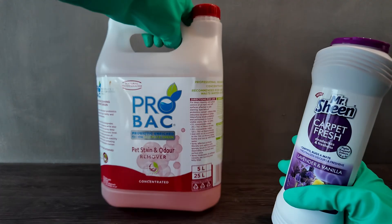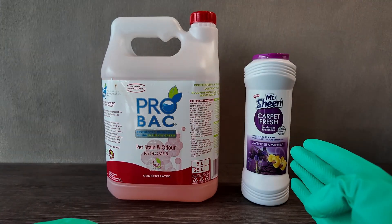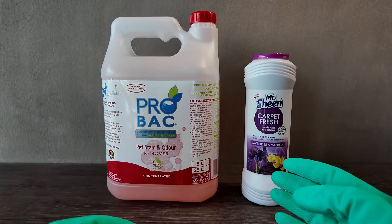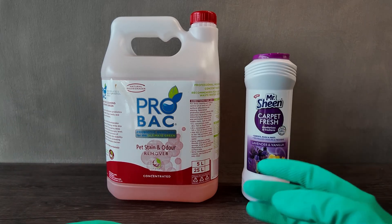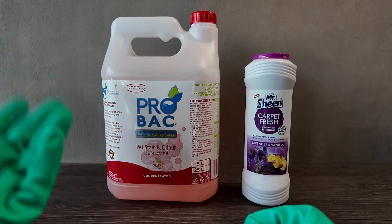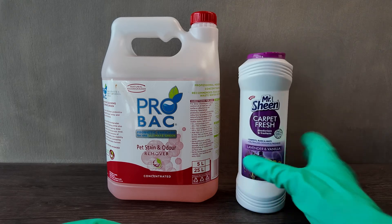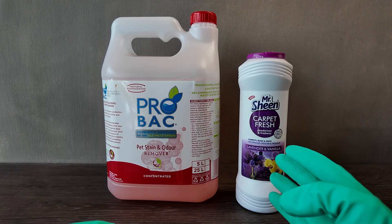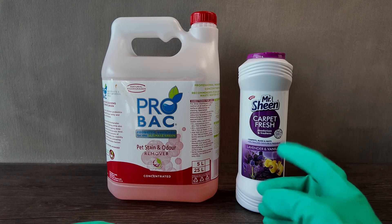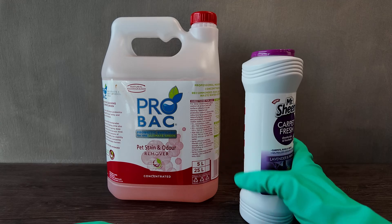A dry odor control is great if the carpet has been cleaned recently or if there are no real stains and we just want to control a musty odor, maybe because the carpet was left damp. It's not a perfect solution — you still need to use the equipment, extract, and rinse — but it does help to freshen up the carpet and get it smelling good.